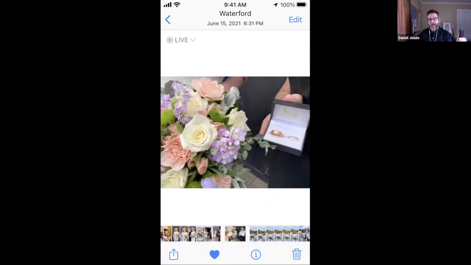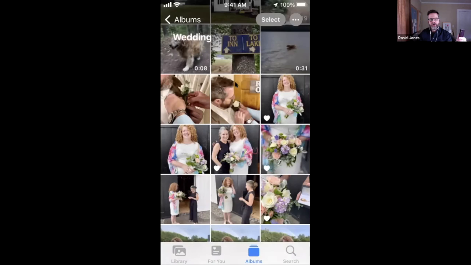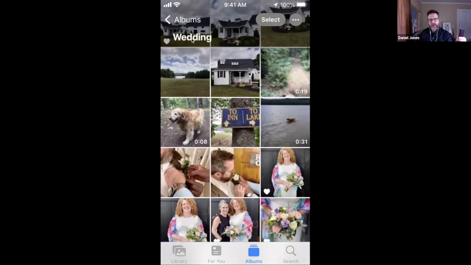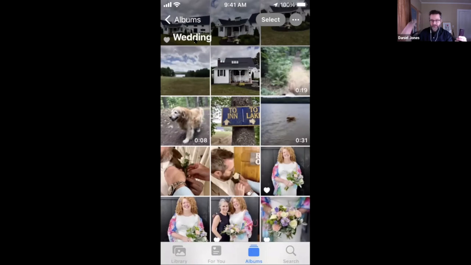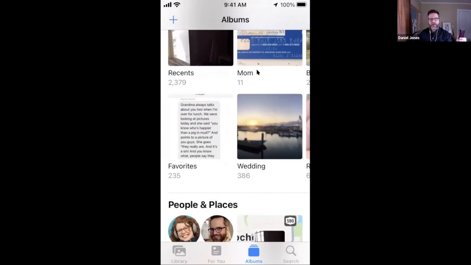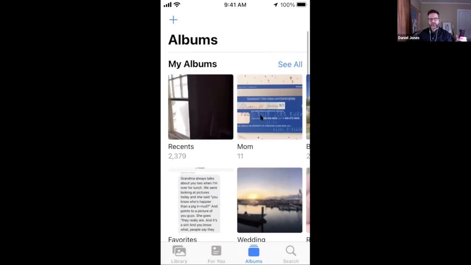If I want to go back, there's a back arrow in the upper left corner. I tap on that, and it brings me back to all the photos in that album. It says right here, Albums, Wedding. If I want to go back to all my albums, I just tap the back arrow, and now I'm back to all my other albums.